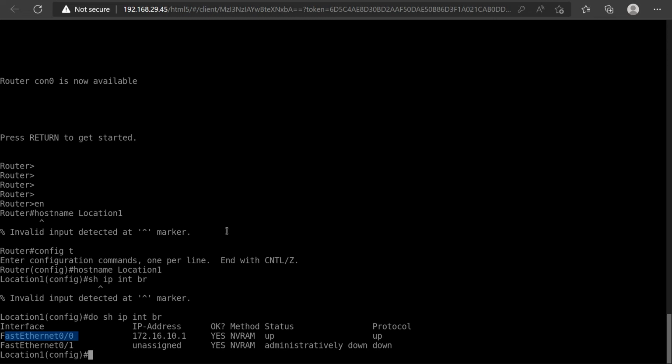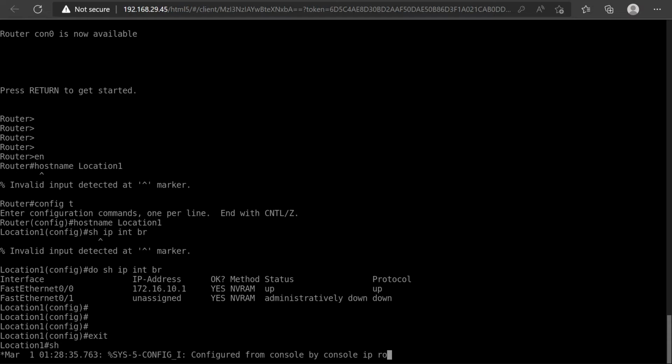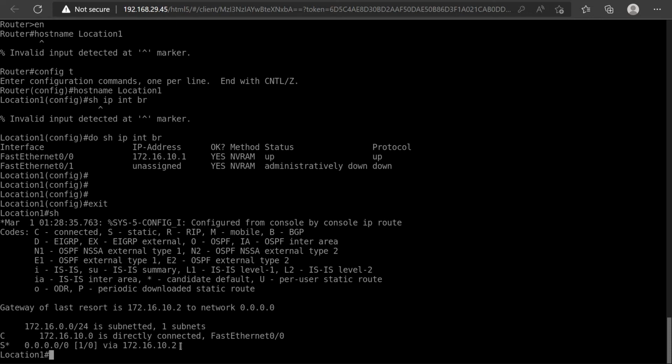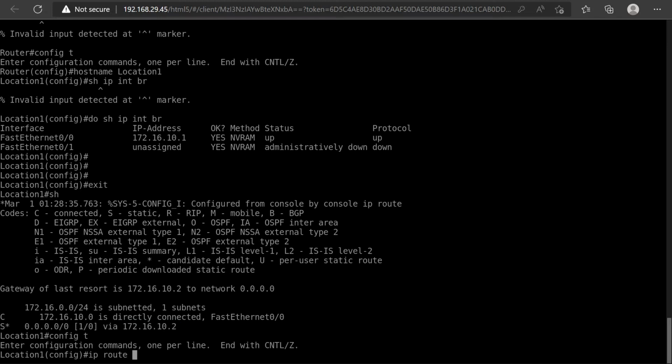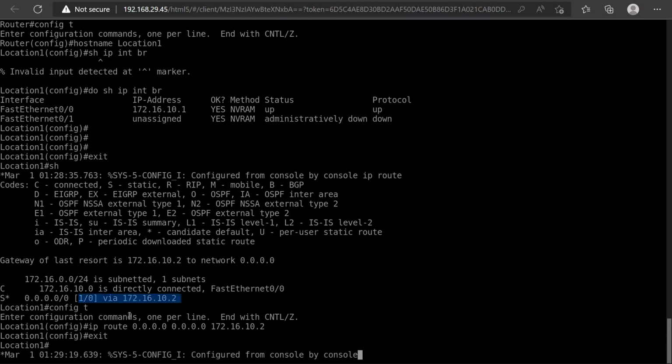Another thing you have to do is give the default gateway. If I show you the show IP route, I have given a static route that whenever any packet has to go outside, please go to 172.16.10.2. It is like whenever we configure the default gateway in our computer, it's the same thing, right? If you don't know, you just have to give this command: config t, IP route 0.0.0.0 0.0.0.0 172.16.10.2. Just hit enter, nothing else. I can hit enter once again and it will do the same thing. It will show the IP route like this, nothing else.